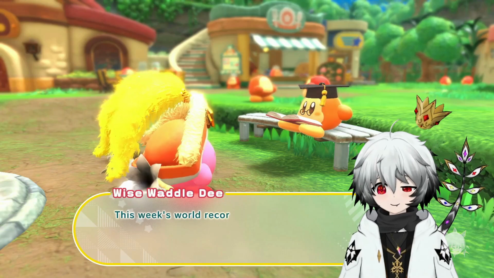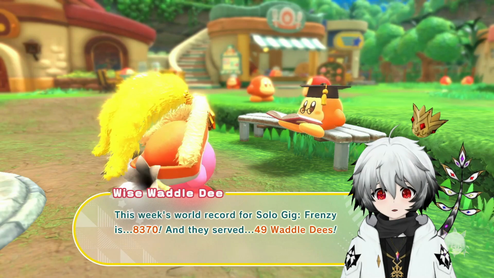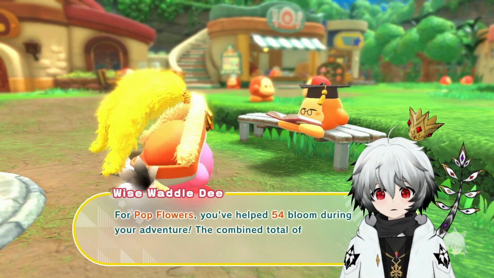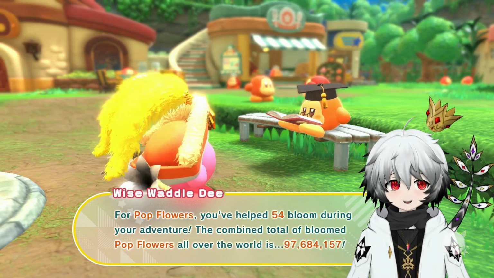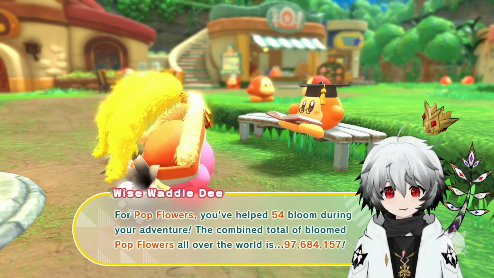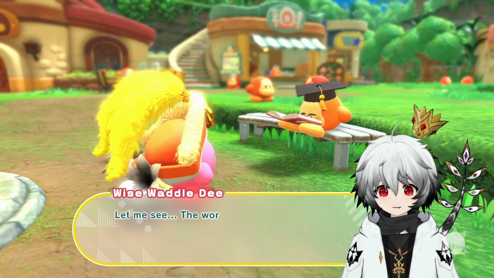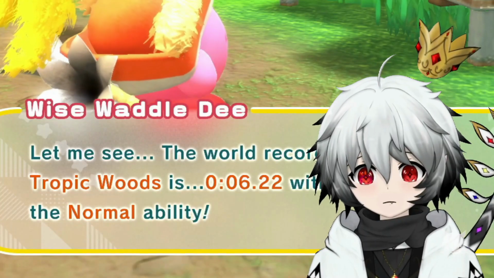Alright! Good! This week's world record is Solo Gig Frenzy with 8370. Wow! For pop flowers, you helped 54 bloom during your venture. The combined total of bloomed pop flowers all over the world is wow! 97,684,157 pop flowers. Wow! Would you like to hear more? Yeah, sure. Let me see. The world record for defeating Tropic Woods is 0.6.